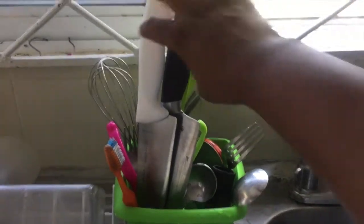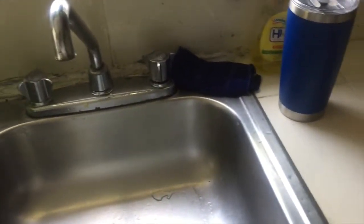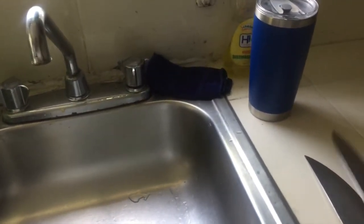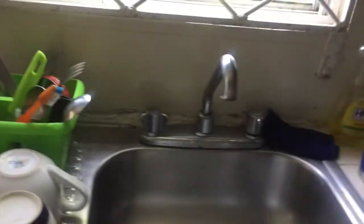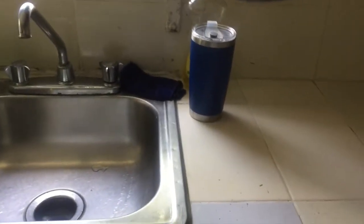So if you look in this area, this is where I keep all my pots and my plates. My clean plates are in here. But it normally doesn't look like this. If you see what I'm doing here, I'm taking up all the stuff and putting them into the places where they're assigned to be. One of the very easy and effective ways to keep a kitchen minimalist and clean and clutter-free is to have a space for everything.